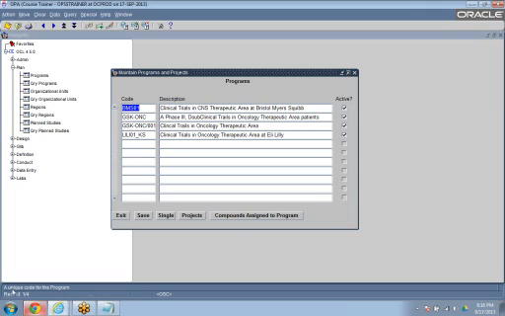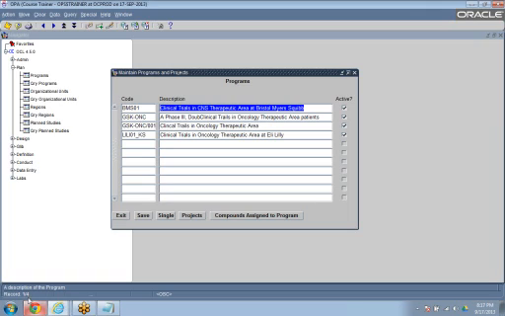Then you've got a message line. So if my cursor is placed on the code field, it tells me this is a unique code for the program. If my cursor is placed on the description field, it tells me this is a unique description for the program. So this is called the message line. It gives you more information about where your cursor is placed. So if you'd like to enter a value for a particular field and you're not really sure what value needs to go in there, you can refer to the message line because it will give you some information as to what information needs to go in there.